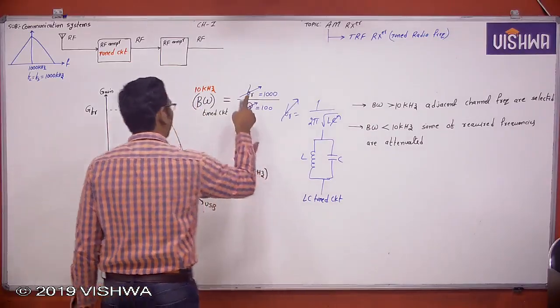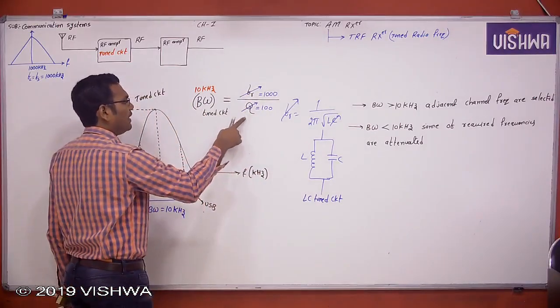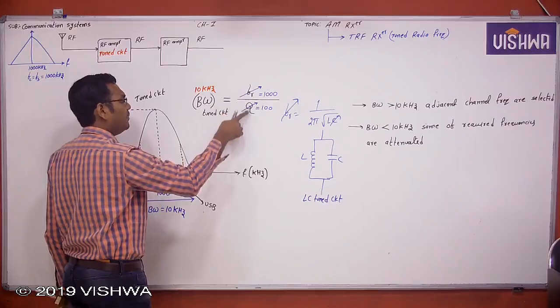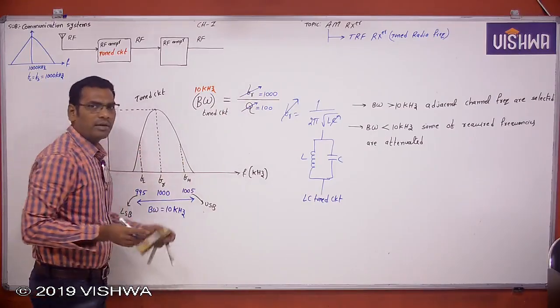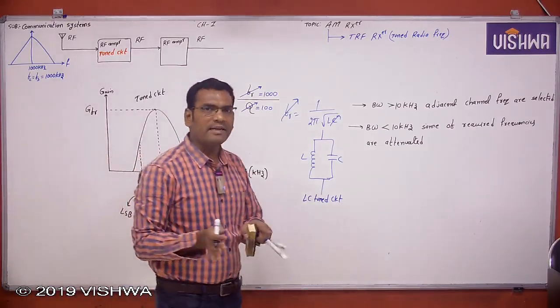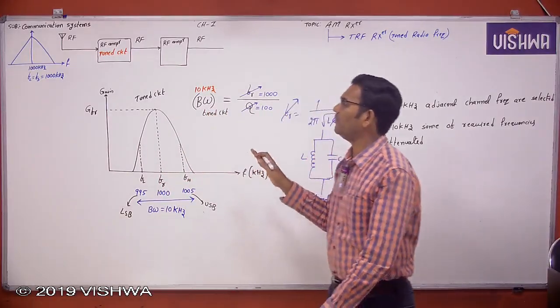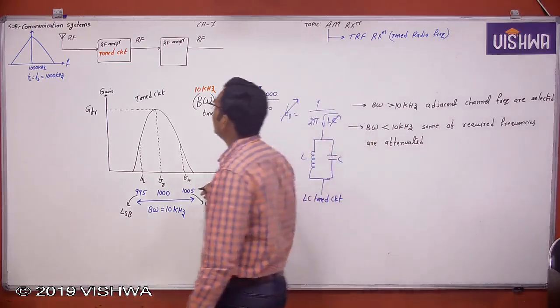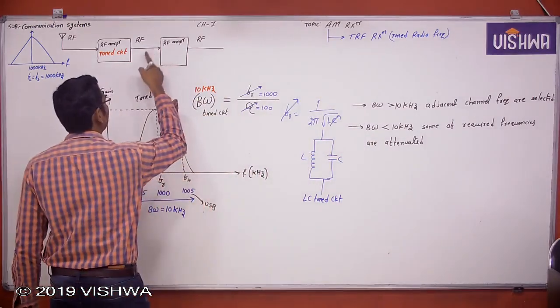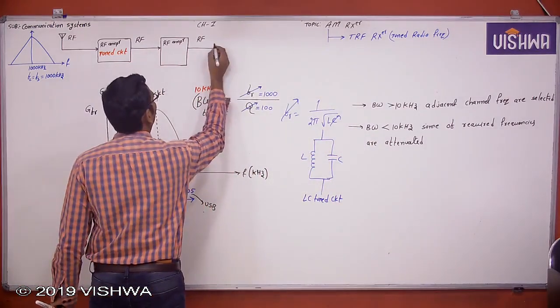That's why the resonant frequency and quality factor should be adjusted simultaneously. Otherwise, your gate will not open and the sidebands will not come. Information will not come. Okay? Information will not enter into the receiver. Therefore, now you construct. Now, this is RF amplifier. Signal strength is increased.